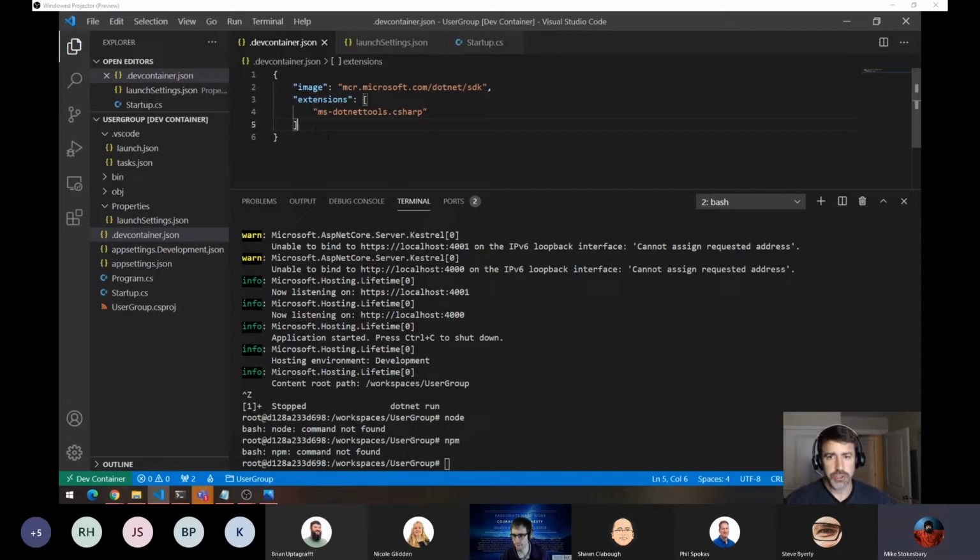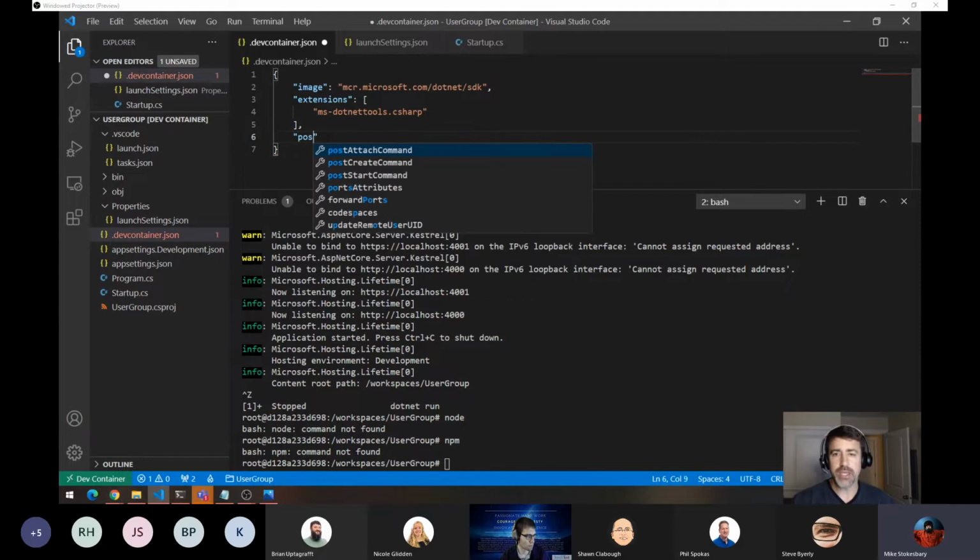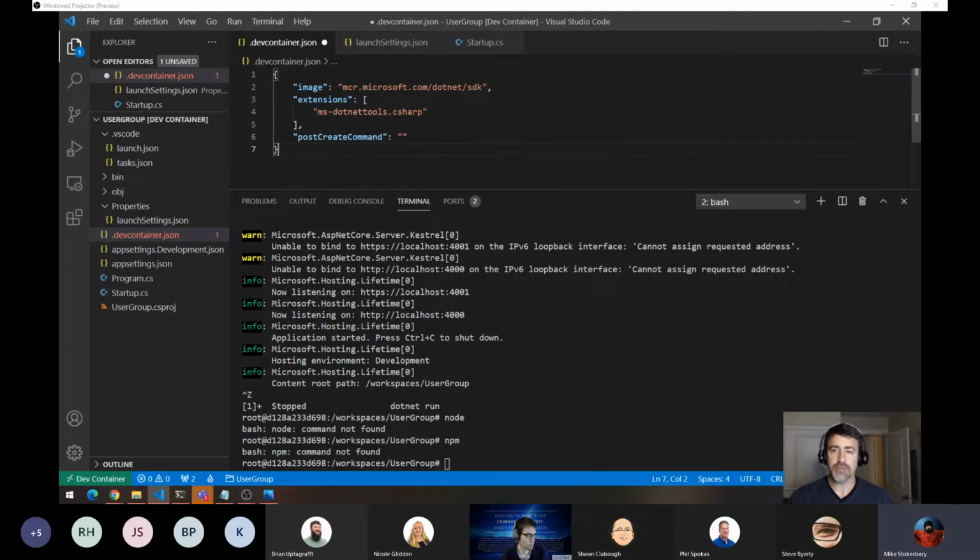So I do want to show you this, not necessarily a hack, but another command or another piece that you can do here, and then we will get into generating a Docker image proper as well. So what I mean by that is here you can actually do, you'll notice I get a whole bunch of, one thing that's nice about this is since it knows it's a dev container, I get some IntelliSense. And so I can sit here now and say, hey, after this image has been created, after my Docker container has been created, I want to run some more commands. And I'm not going to make you guys watch me type this in here. But again, this is going to require you to know some Unix commands or Linux commands because I'm doing it.